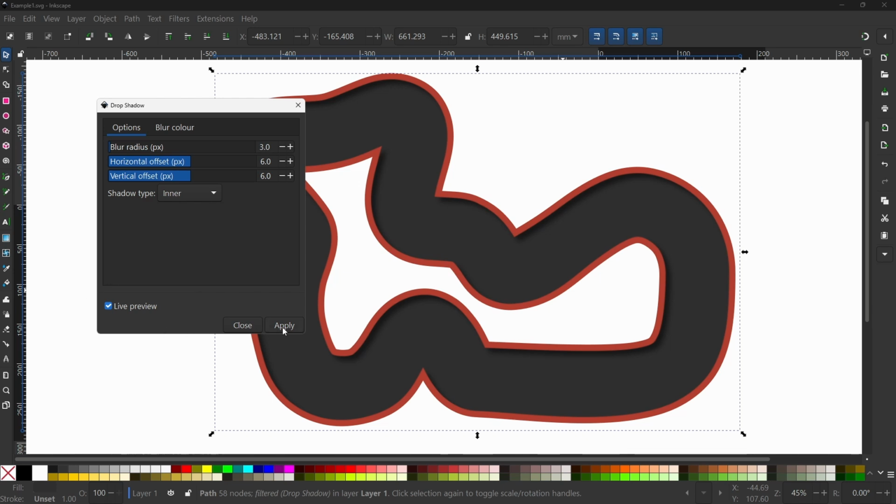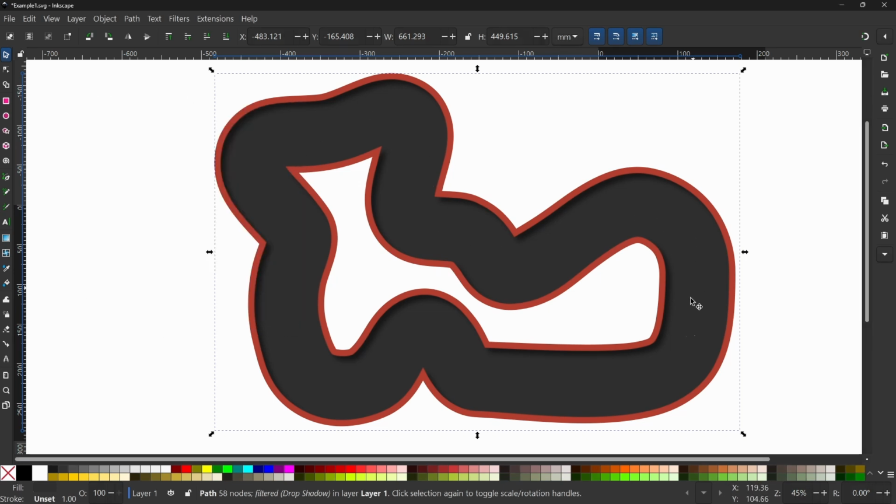So I'm going to leave it like that, and I'm going to click Apply. Then after clicking Apply, you can click Close, and that's applied this shadow very nicely to the track. One thing to note here is the bounding box has now gone beyond the edges of the track. That's perfectly normal when you're applying filters. And with that said, we're actually very nearly done.